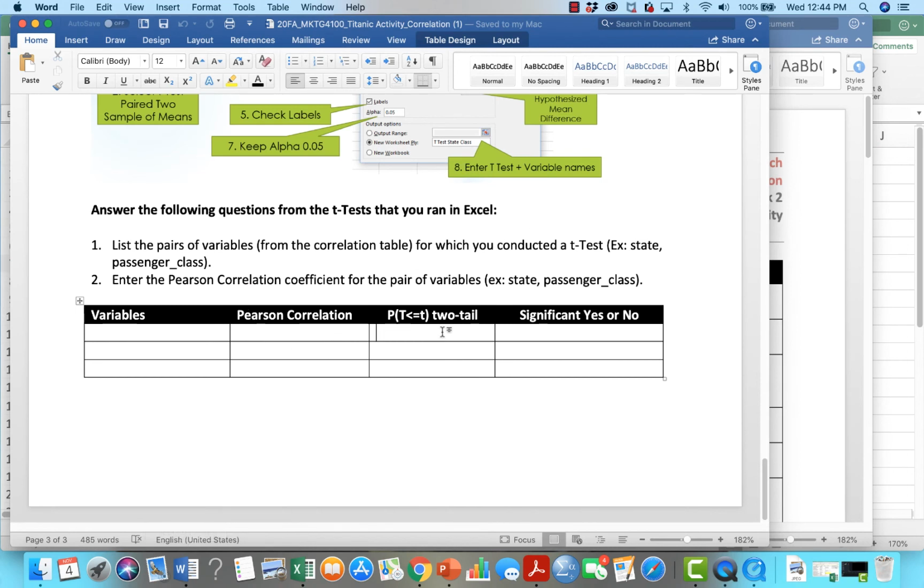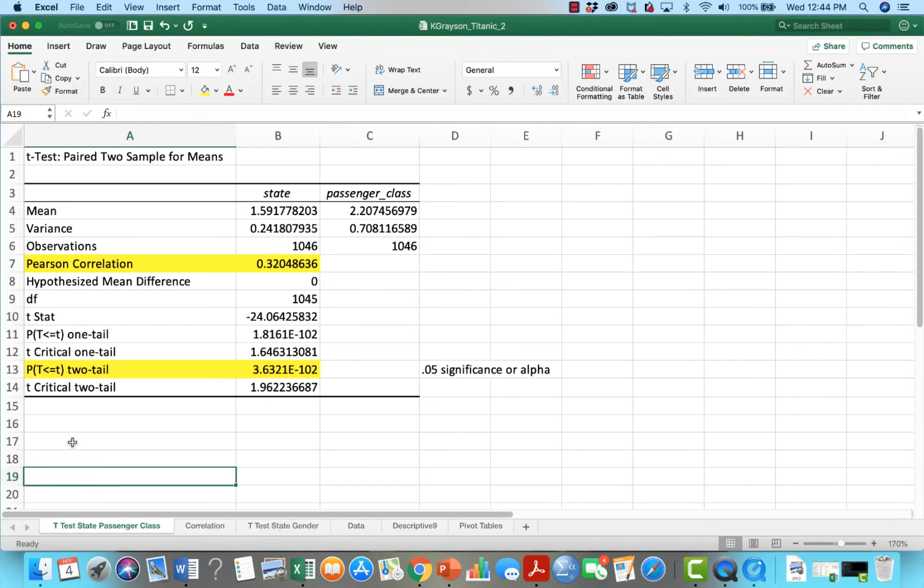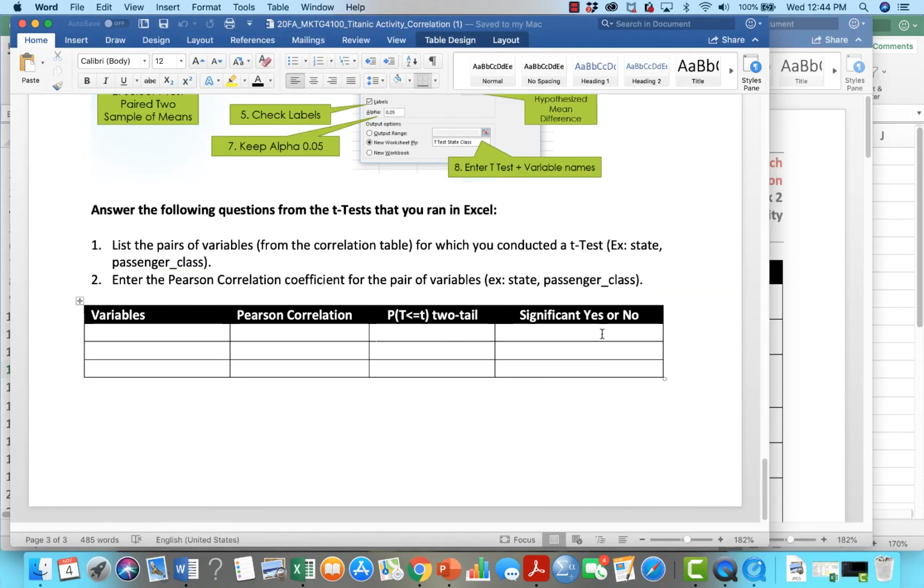You're also going to tell me the p-value. In this case, for passenger class and state, the p-value is 3.63. And then I want you to tell me, is this significant or not?